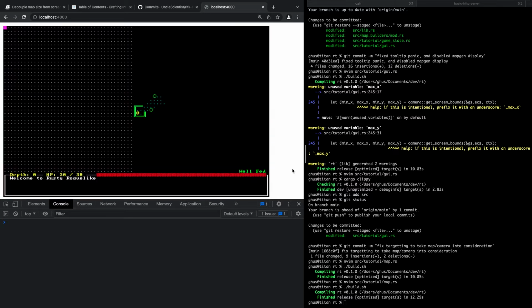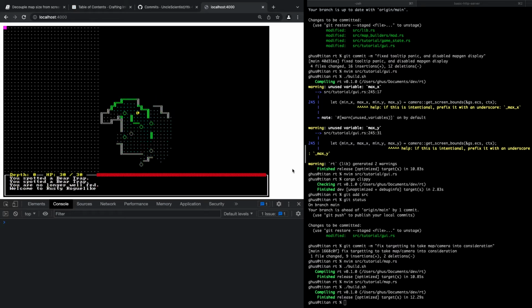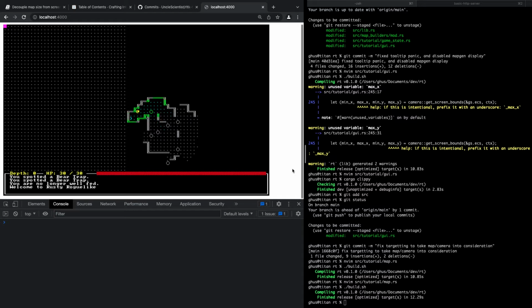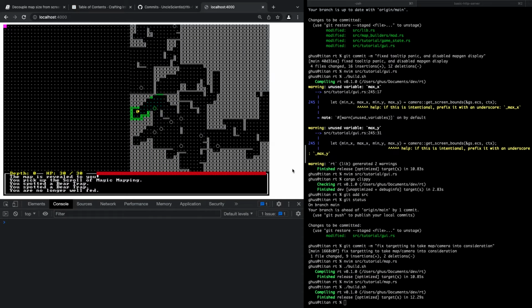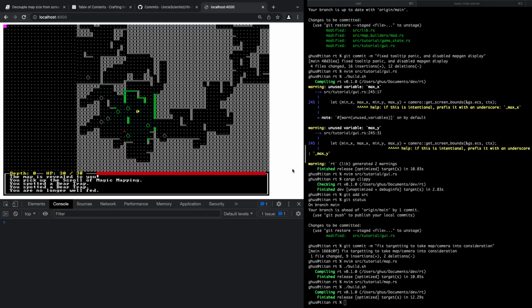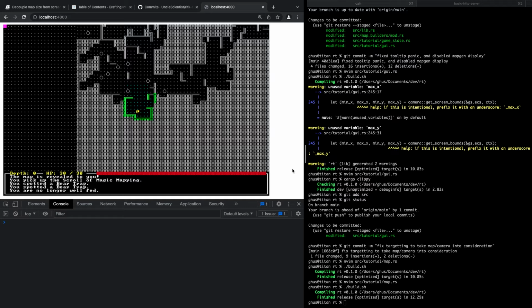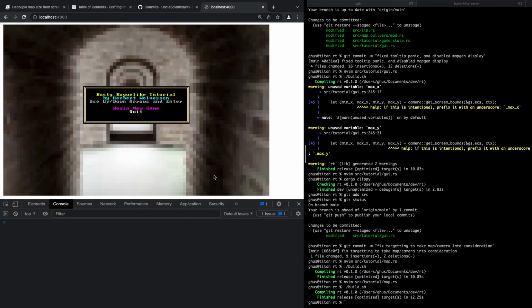All right, here we go. And now we should be able to, oh, this is one of these maps. We should be able to go all the way down. Let me grab this magic mapping thing, and we can see that we can go down to the bottom of the map now. Yeah. Oh, well, not really. We can't tell because this is all right. Let's generate a new map.